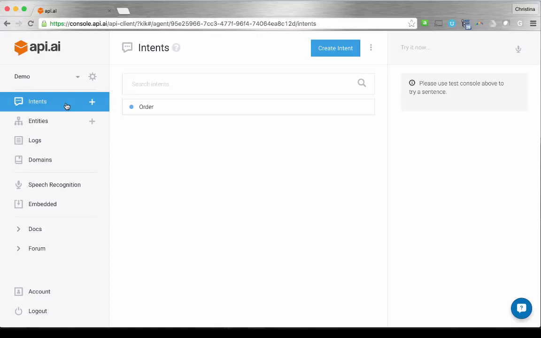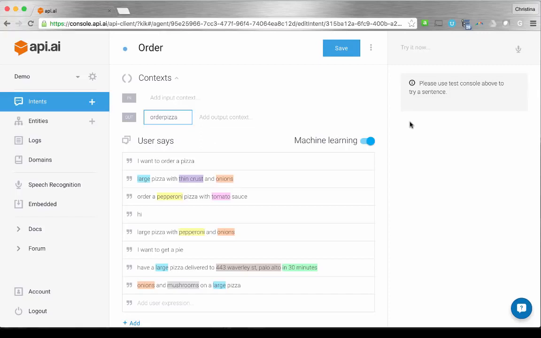Now, as an intent, we can think of this as something that the end user wants to make happen. Today, I will be working with our slot filling feature, which means that we'll be able to create a nonlinear dialogue within one intent. So you'll see here that I only have an order intent. In order to train the system, I will simply provide a couple examples in natural language of how I may start the conversation and different ways that I could use the entities within it.